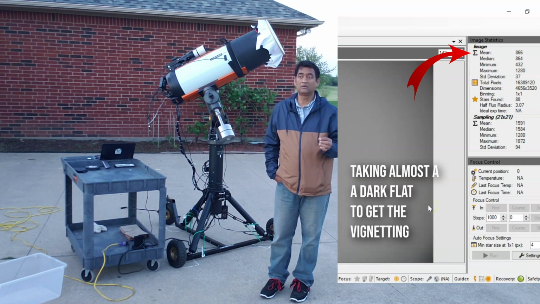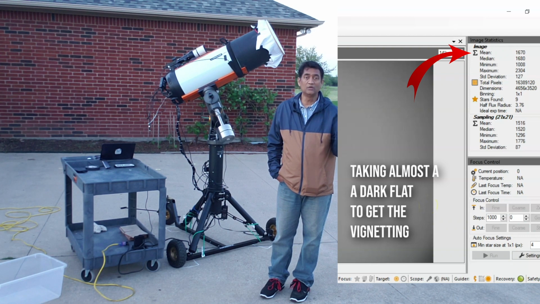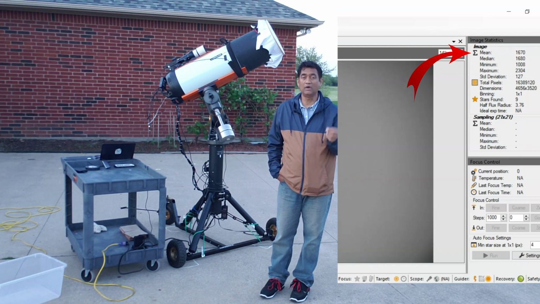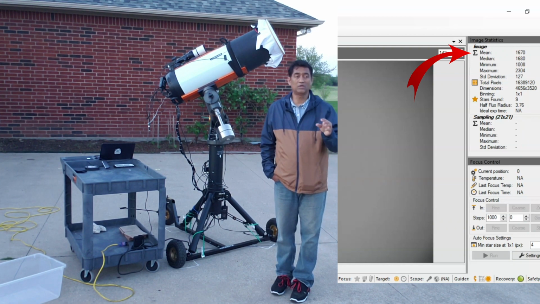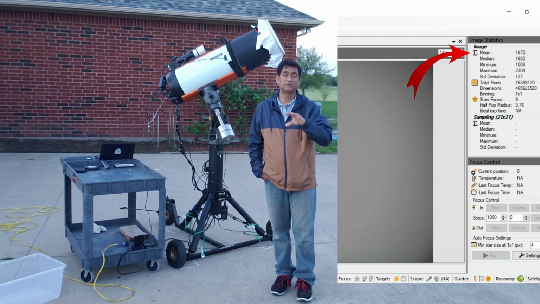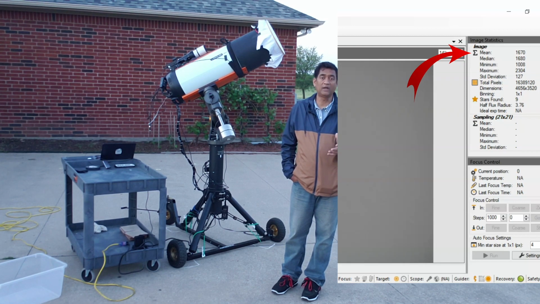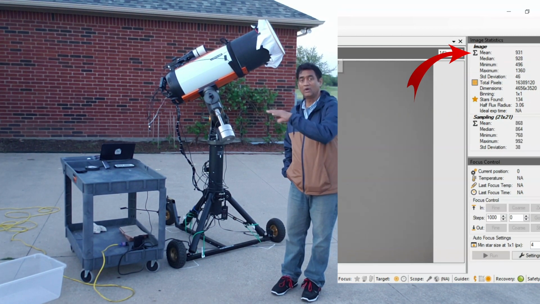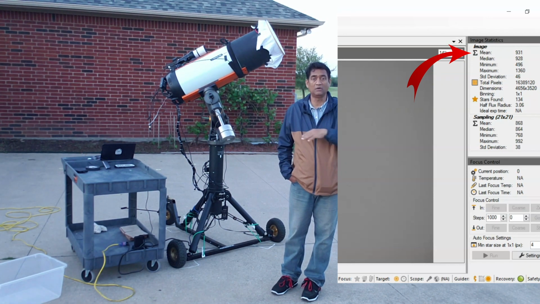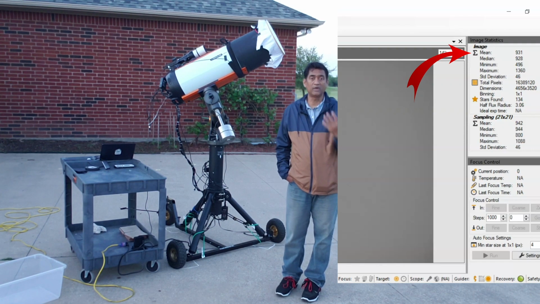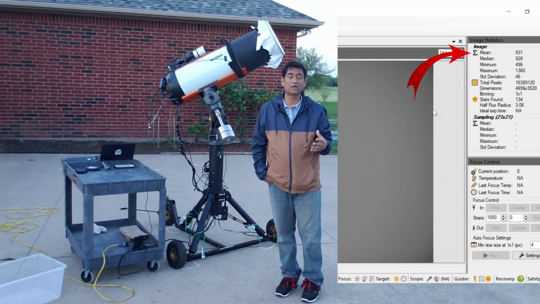So I'll see the ADU is as small as possible, because the middle part of the flat image is going to be bright anyway, right? So you want as much vignetting as possible around the picture. That's why I go to as dark as possible.